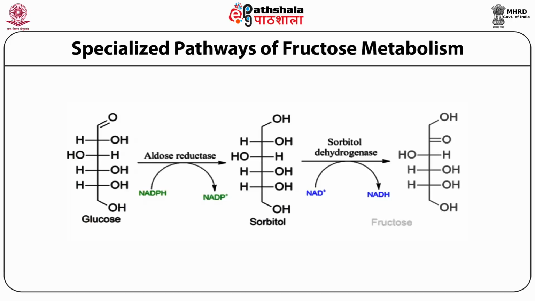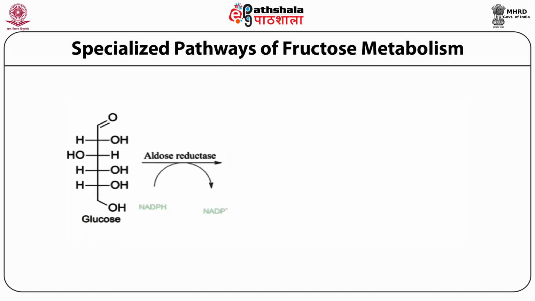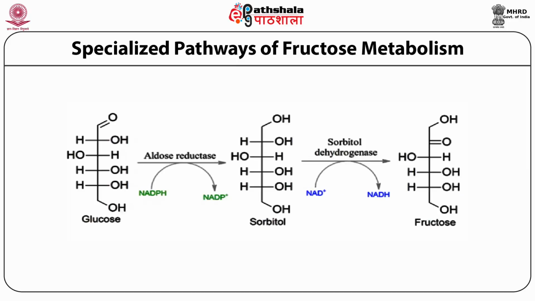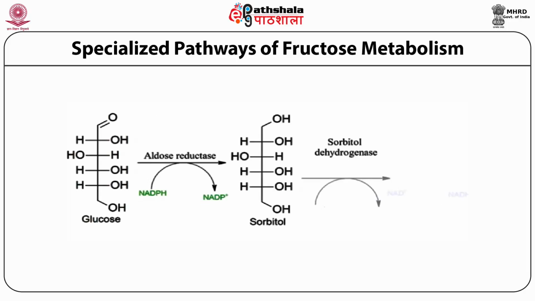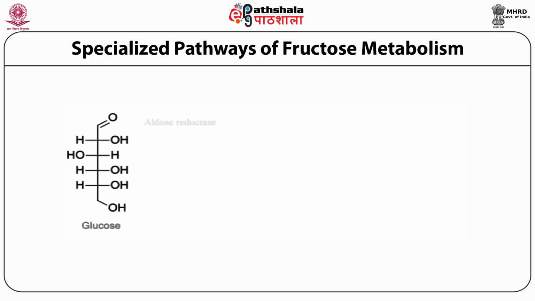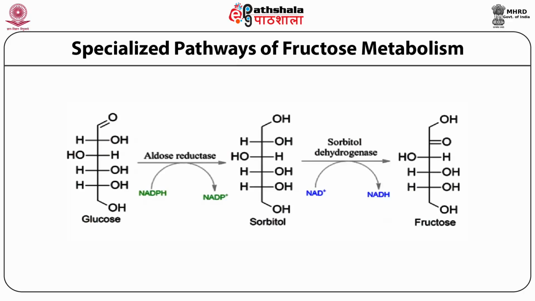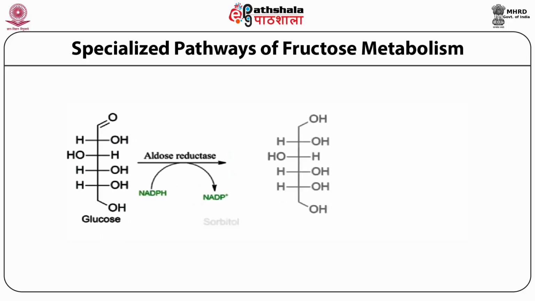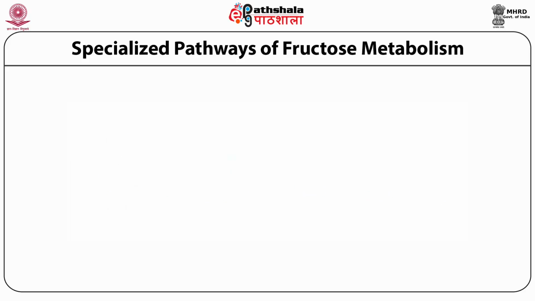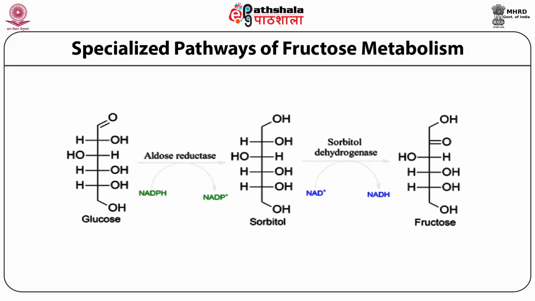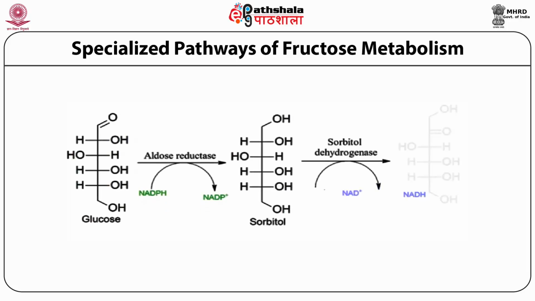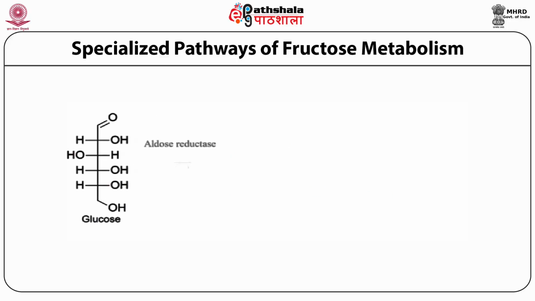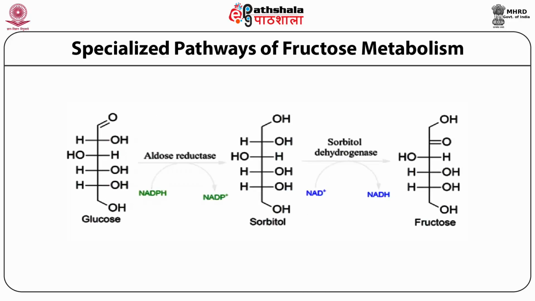The figure shows the specialized pathway of fructose metabolism. In specialized metabolic pathways of fructose, first I will explain it in spermatozoa. Fructose is the major energy source for spermatozoa and is formed from glucose in the seminal vesicle. The pathway involves reduction of glucose to sorbitol and oxidation of the latter to fructose. The fructose concentration of semen may reach 10 millimolar. Most of this is available for the spermatozoa because fructose is utilized sparingly by the other tissues that come in contact with the seminal fluid.